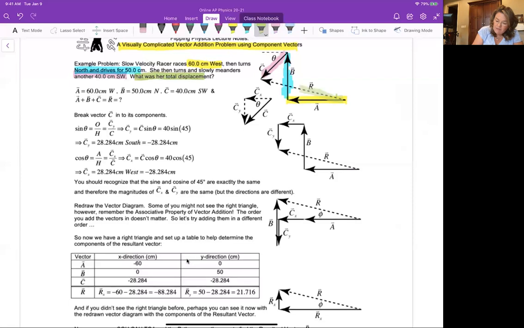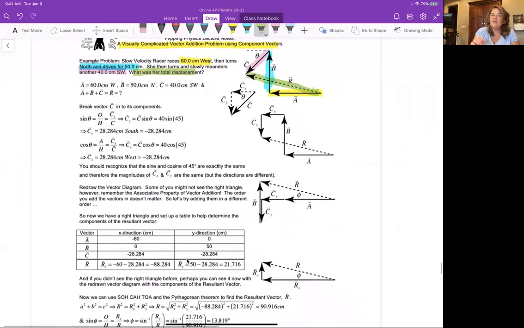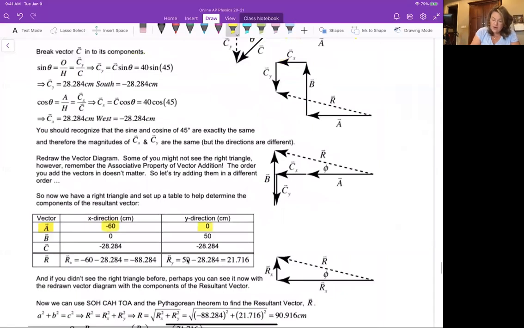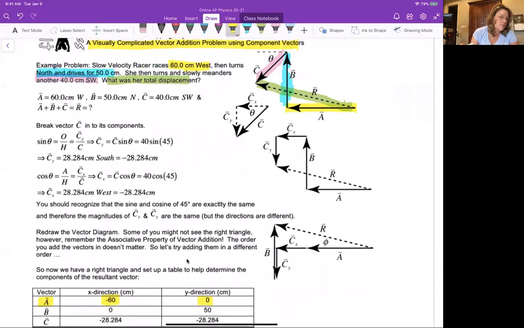Well, I would start from the origin, draw it to the final location, and then if I had it to scale, I could measure its magnitude and determine its angle using a protractor, or I can add all of these vector quantities up algebraically after having split the vectors into their x and y components, which he does. So A is in yellow, and he has broken A up. Notice A has 0 in the y direction. Originally he only went west, and so it has nothing in the y direction, okay?